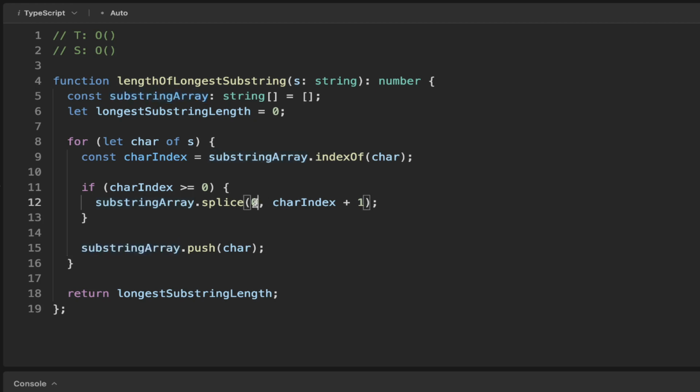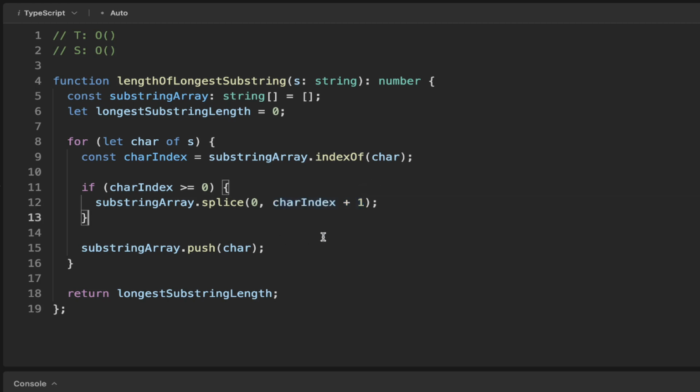So with this first element, we'll splice to mutate the substring array, and we don't want to insert anything, but we do want to delete the number of characters that are after the index, and then we just add 1 to that because we don't want to delete that character itself. We want to keep that because we're going to remove the ones before it.